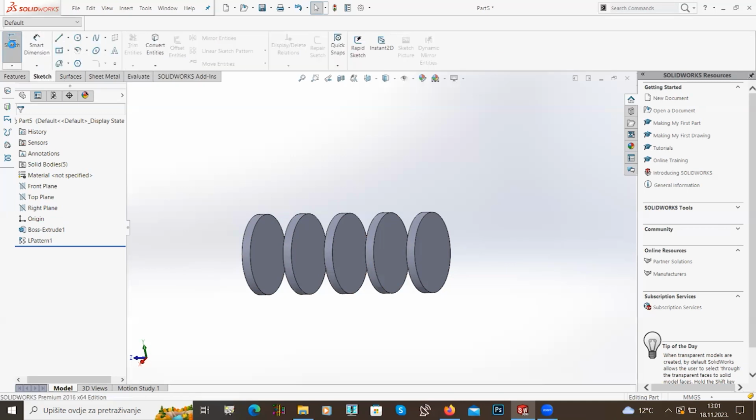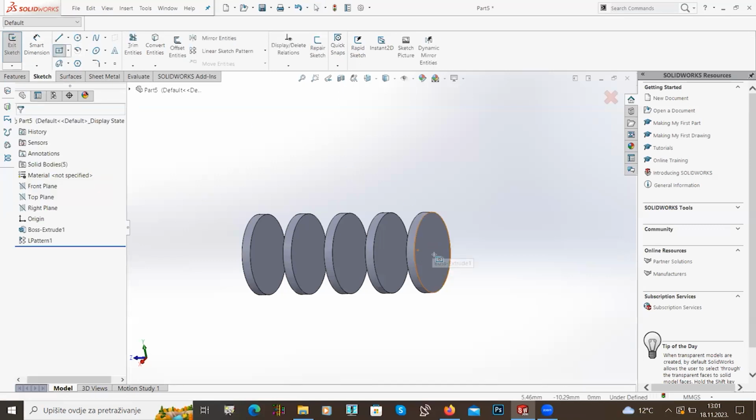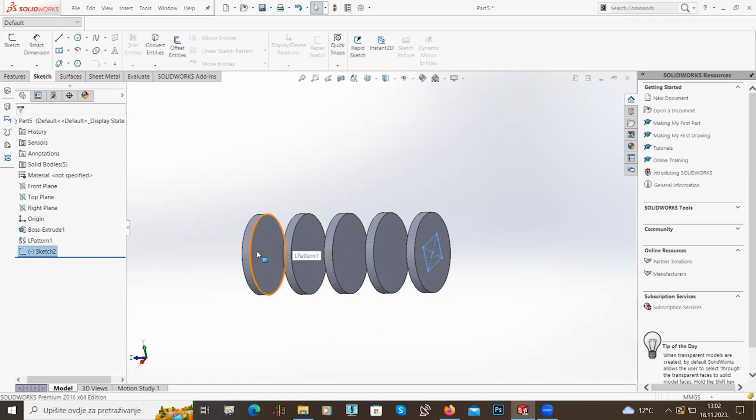So let's go here to the sketch and first create the sketch that we want to use for the cut. Let's create here a sketch, for example, something like this. And let's exit. So now we want to use this sketch to create a cut here on the first body, 4th body, and the 5th body. We don't want to create a cut on the 2nd and the 3rd, right? And we're going to use only one sketch. We're not going to create any other sketch, right? So how to do this?